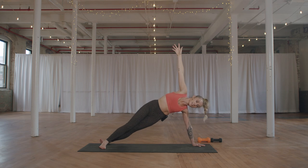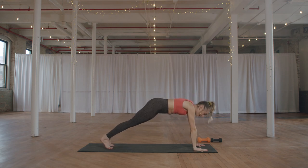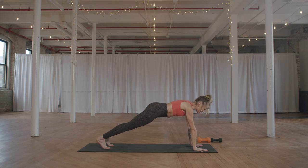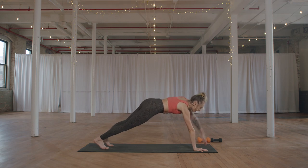8, 7, 6, 5. Here's 4, 3, we're gonna find that plank in two, in one, right hand down, heel spin up, left arm, put it down, lift, tap, here's four, we're gonna open to that side plank on the left, in four, three, two, one.